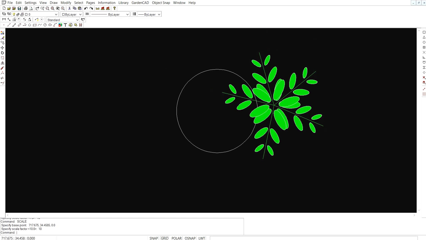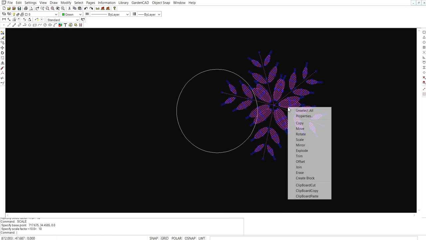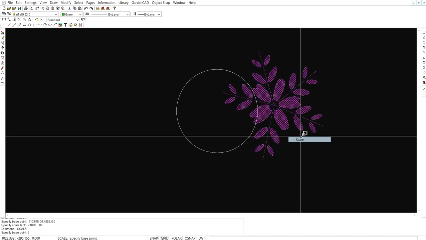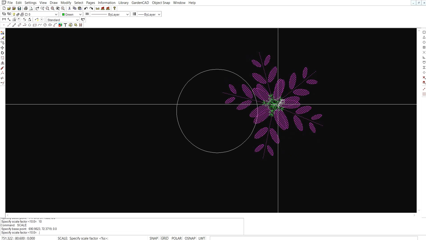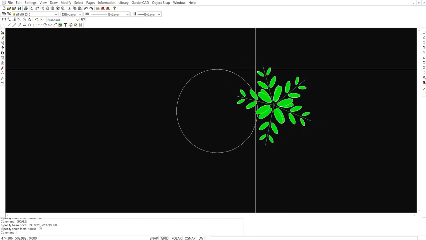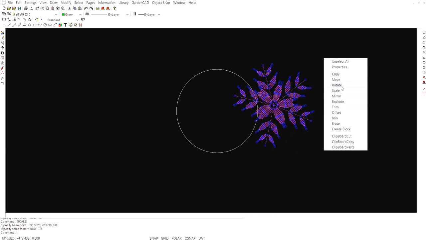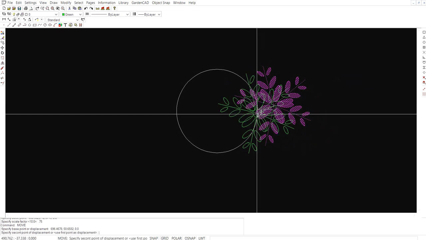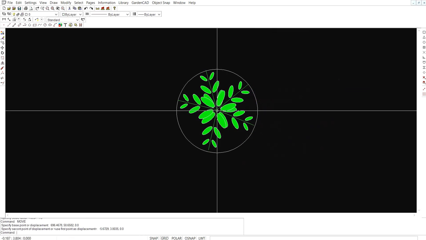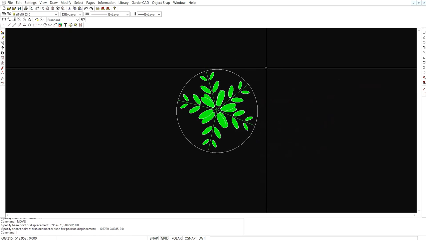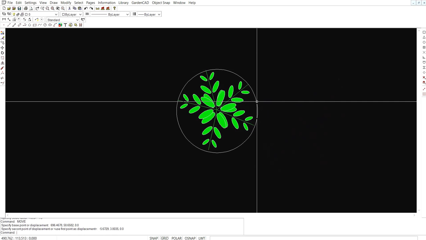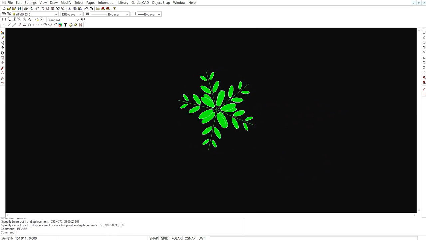So now we've got the symbol reasonably to the point where we're happy with it. I think, let's bring it down again. I'll grab it and scale again, and we'll say 0.75. Now I think the symbol, we'll move it so that it sits inside the circle. Now you can please yourself with the layer nomenclature. Let's take the circle off.